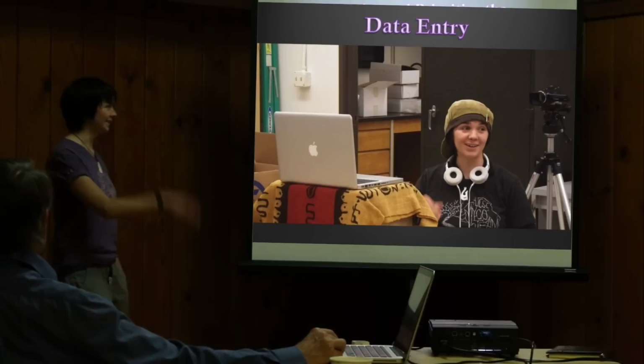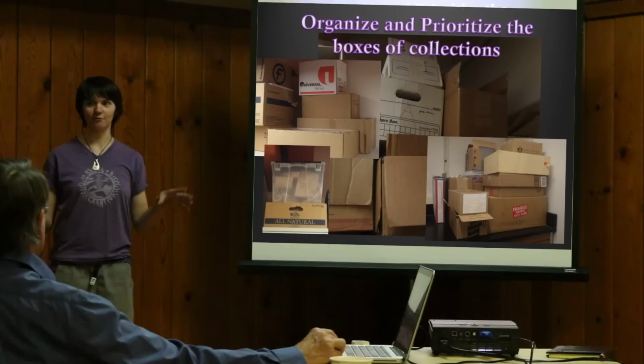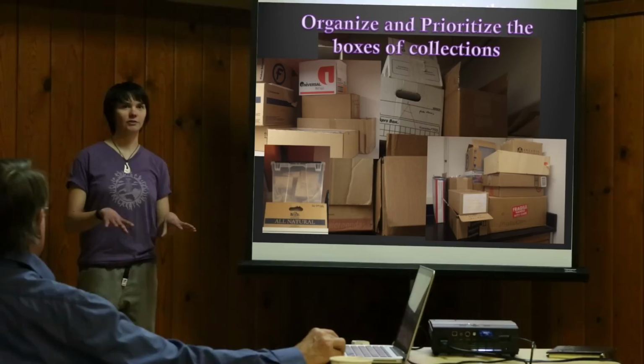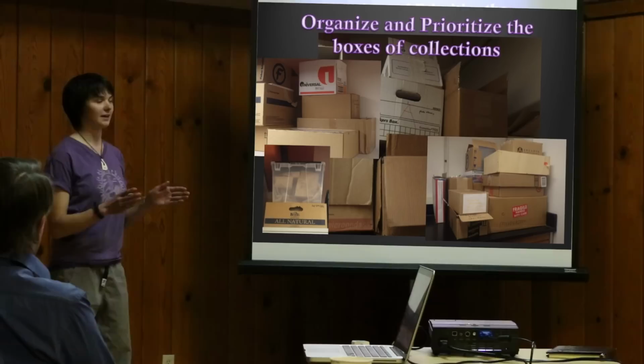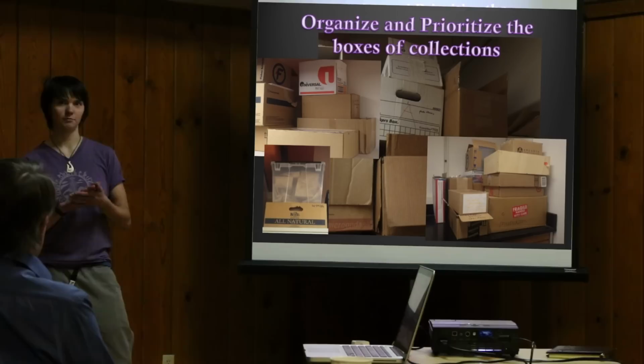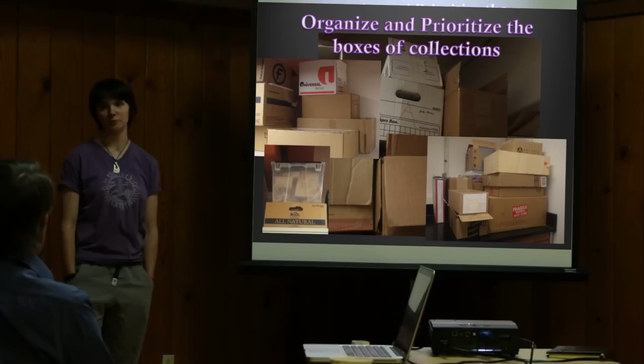Okay. And so after I've been working on data entry for a while, I was like, okay, we need Santa Cruz specimens. I've had enough of all these specimens from random places, or having no locations, and I decided that I was only going to try to enter the ones that had a good label, and also from Santa Cruz County, because that's our main priority for this project. We want to have a whole collection of everything that has been collected in Santa Cruz, and also know what hasn't been collected that has a record that could be put in a collection someday.